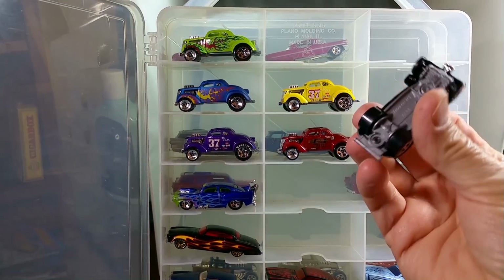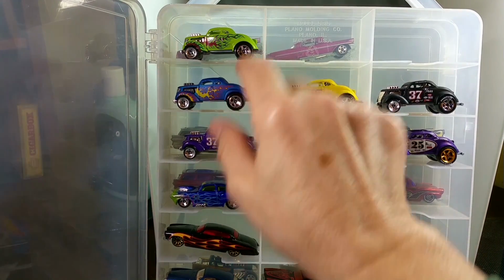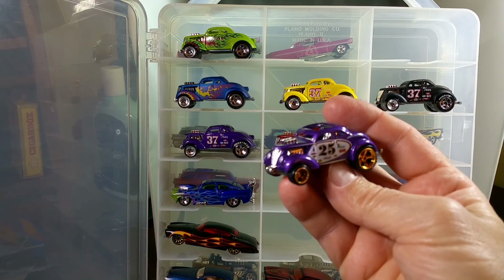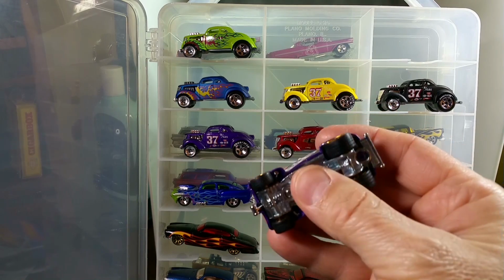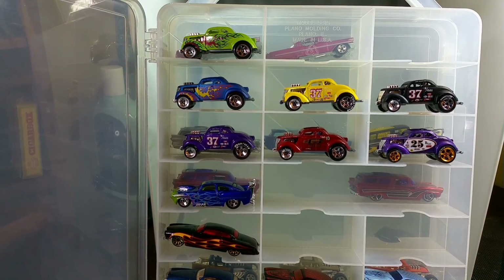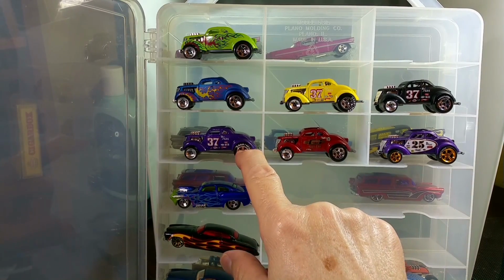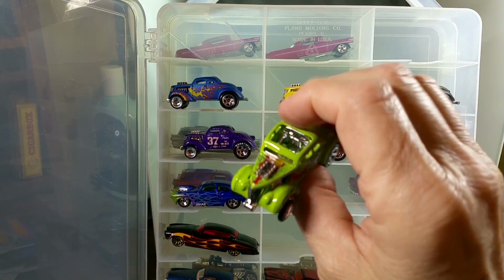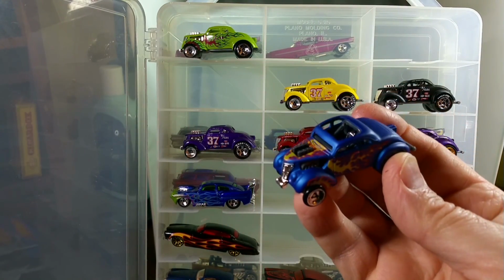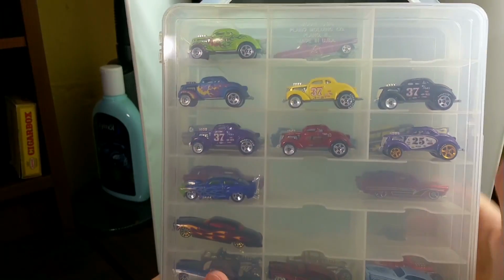Double checking. Pass and Gasser. They make some very cool ones in the Pass and Gasser. This one is my favorite. Gold wheels. Number 25 on the side. She's a beauty. I love that one. With the rubber wheels, that is just really fantastic. The Goodyear on this one looks good. This is a little bigger Goodyear, and that one's real big. This green one's kind of goofy. They can do a lot of neat things with this model. Here's a satin blue. It's a real popular color, especially in the car shows and things. That's a pretty car. All right, let's put those away.